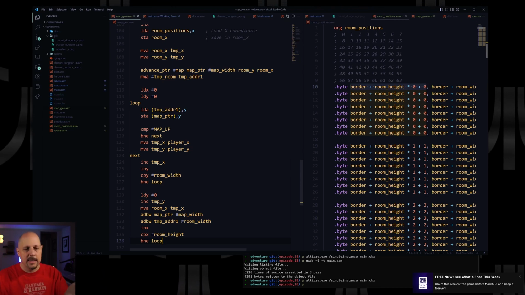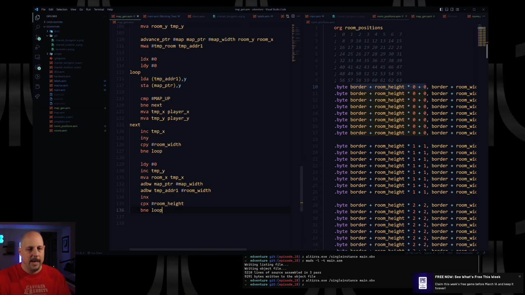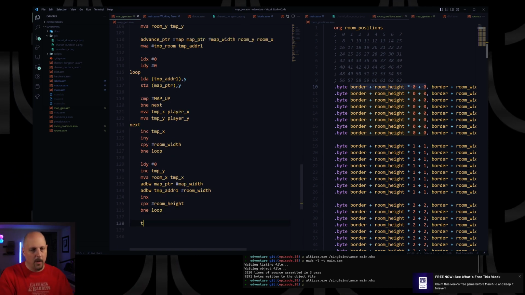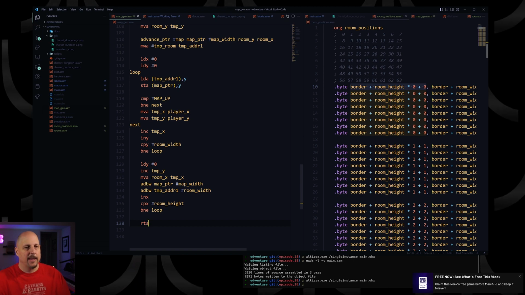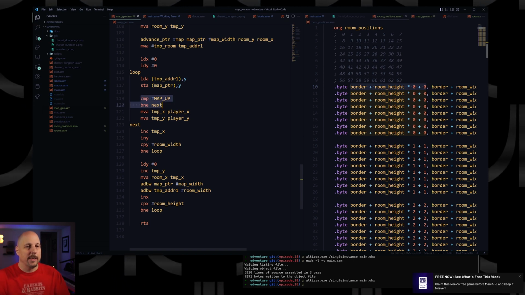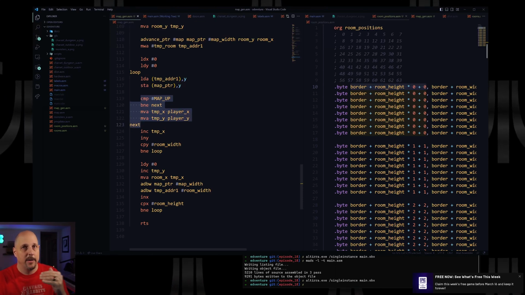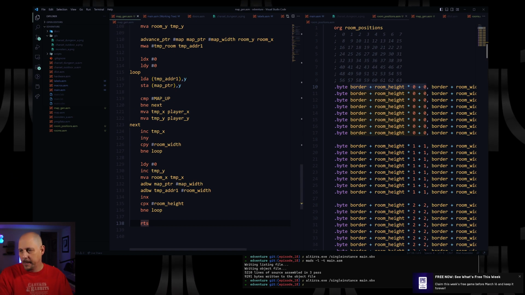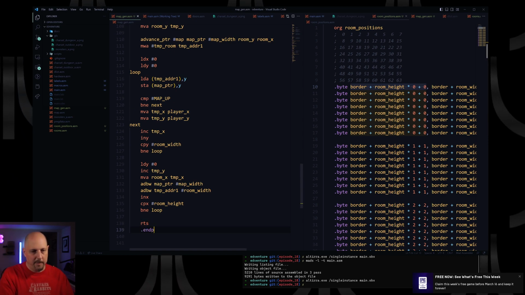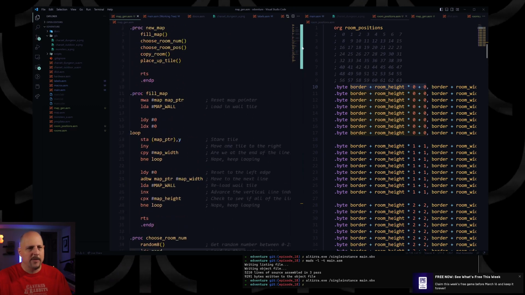And so this is the same thing we've done before when we're doing the fill walls and all these things. Same idea. The only difference here is the fact that we're copying from source to destination, and we're doing this nice little comparison here to say, hey, is this an up tile, and do something special if it is. So then we're going to do RTS. So now we need to do a place room here.